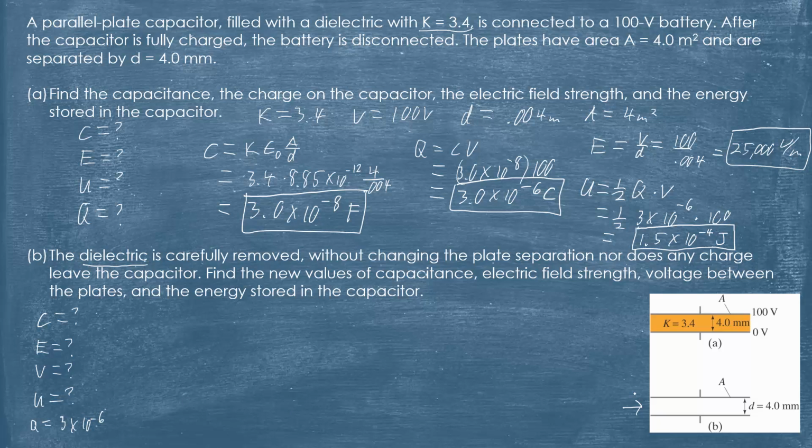So Q equals 3 times 10 to the negative 6th, because here we're not talking about having any battery hooked up, and if no battery is hooked up, voltage changes and charge remains the same. So we can go ahead and find our capacitance is going to be just epsilon naught A over d. I guess we could just divide our other one by 3.4, but everybody likes writing out epsilon naught, right? Okay, so 4 over 0.004. This works out to be 8.85 times 10 to the negative 9th farads.